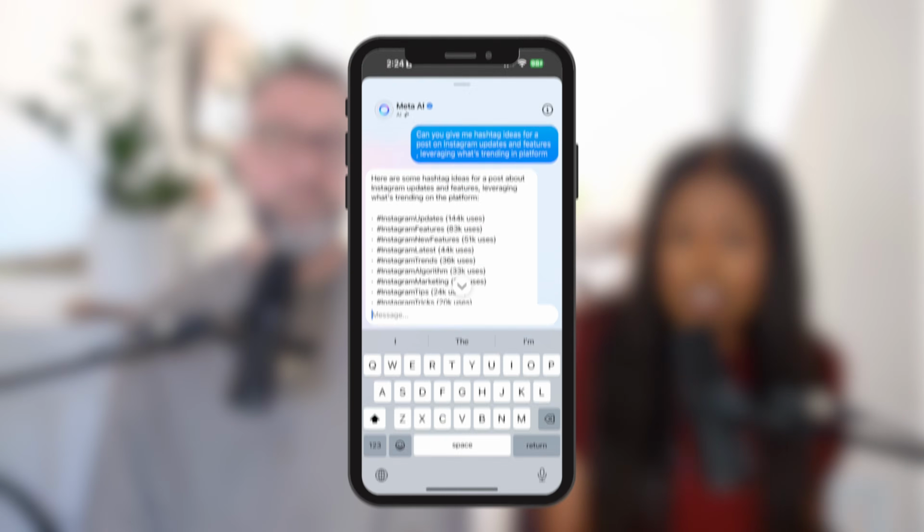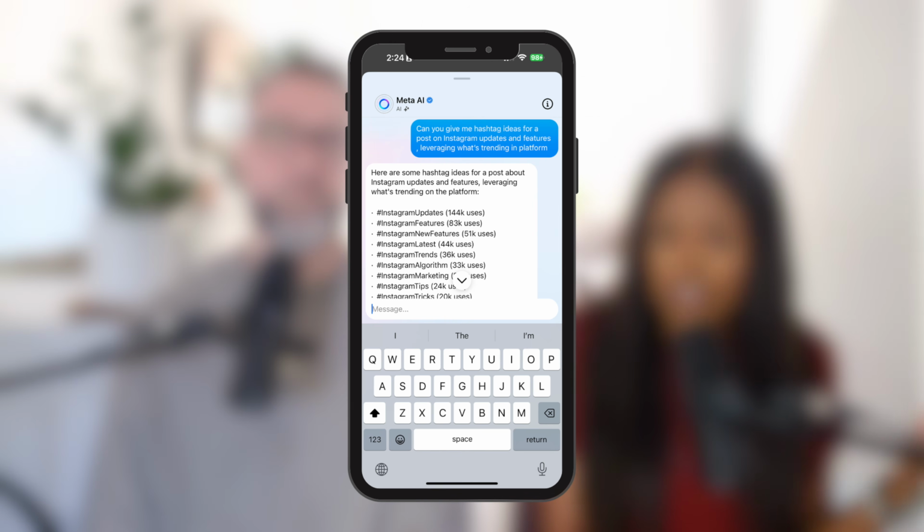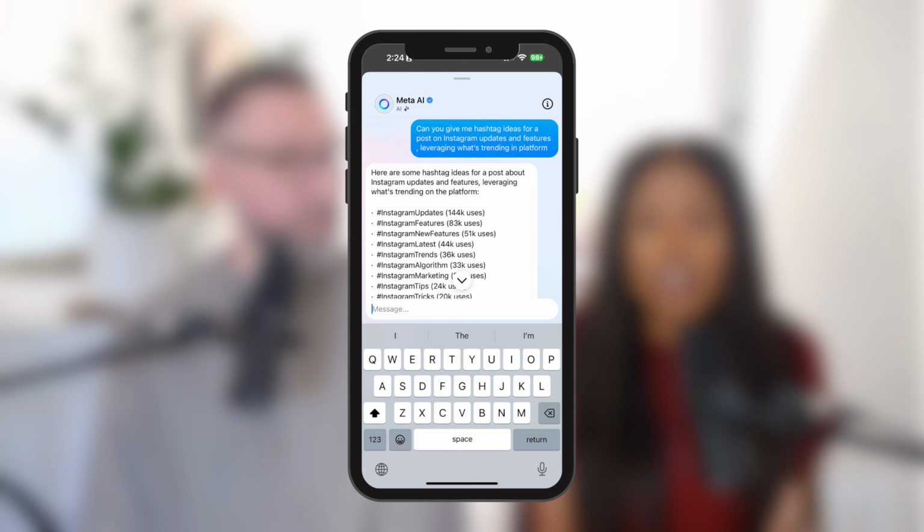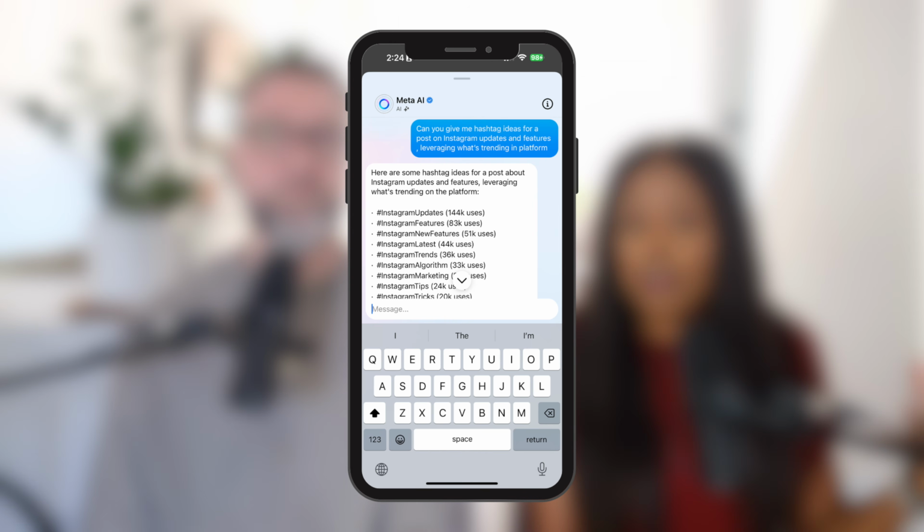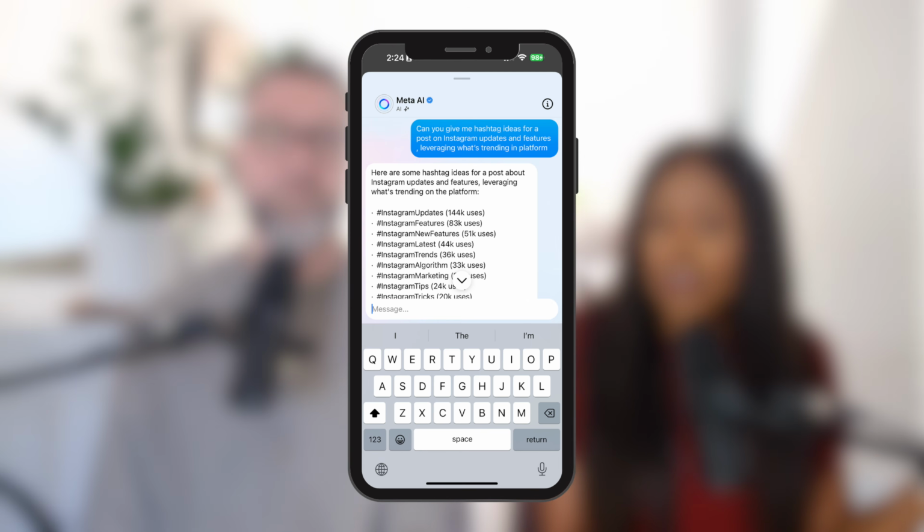Yes. One of the easiest ways to do this is actually to just leverage Meta's native AI in Instagram. We tested this and it came out with pretty good hashtags. It did, yeah. You can ask it something like, generate hashtags about third wave coffee in Toronto with less than 100,000 uses. And as always, you can refine those hashtags until you're happy with it.